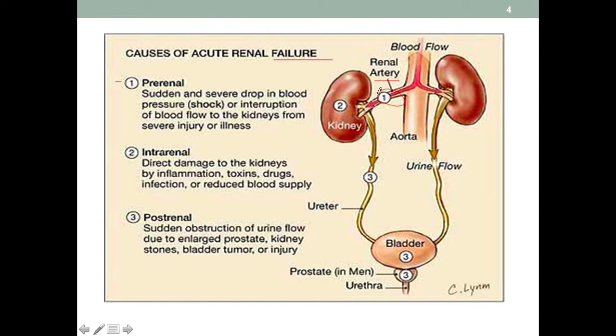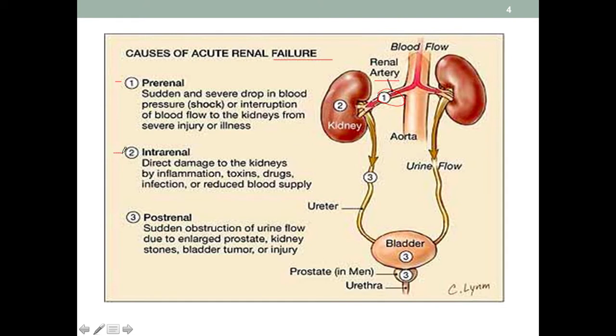Also in the medical condition known as shock, we mentioned this in metabolic illness, there's severe decrease in blood pressure. So in that case, a lot of internal organs would not have adequate blood supply. And we know that the blood is filtered out through the glomerulus, right? So the ultrafiltrate has a very similar electrolyte concentration as in the blood. And if we do not have enough arterial blood entering the kidney, then obviously the glomerulus will not have enough material to filter. So that would lead to an abrupt decline of GFR.